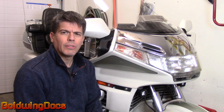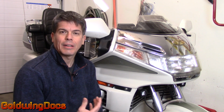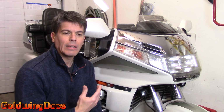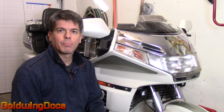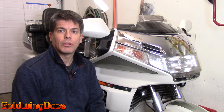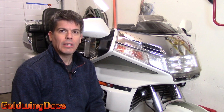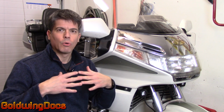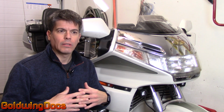The problem with all of these is that they are not ABS. ABS flexes and the amount of flex changes depending on the temperature. The problem with these products is that they're much more rigid than ABS. As the ABS heats up, it becomes softer and bends easier. As it cools off, it gets more firm, and that differs in the way that the repair does.